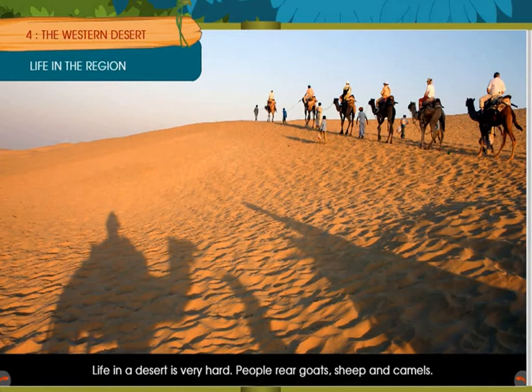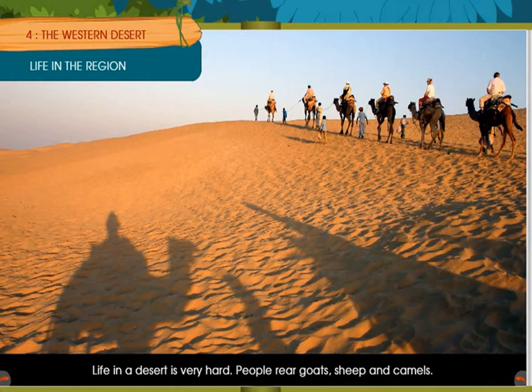There are small hills of loose sand called sand dunes in the desert, children. They are of many shapes and sizes. The climate in the desert is very hot and dry winds blow here. They carry a large amount of sand from one place to another. These winds can move the sand dunes from one place to another. Sand dunes means small hills of sand.